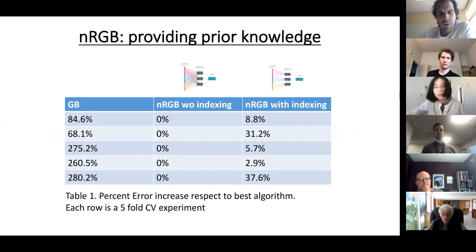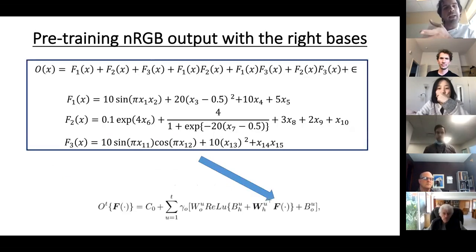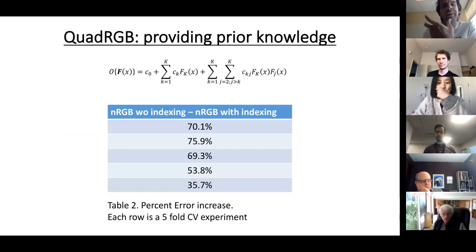Okay, so Gilmer, I have a quick question, if that's okay. Yes, sir. For the NRGB, I haven't looked at this enough, but you could tell me very quickly. Can't you write out your original generating function with the pairwise interactions in the form of a neural network by setting certain weights to 0? Well, it is. If I put the output as the interaction ones, it is a neural network too. But there I'm defining the real outputs. With NRGB, you are trying to estimate this, right?